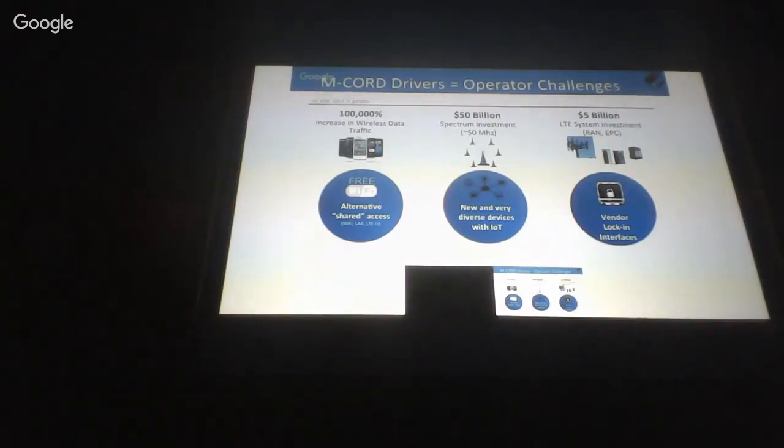We ended up with a great network with LTE, but it's kind of vendor-locked, where we cannot deploy these emerging services on the existing environment. Therefore, we need to think about how to bring in better efficiency.